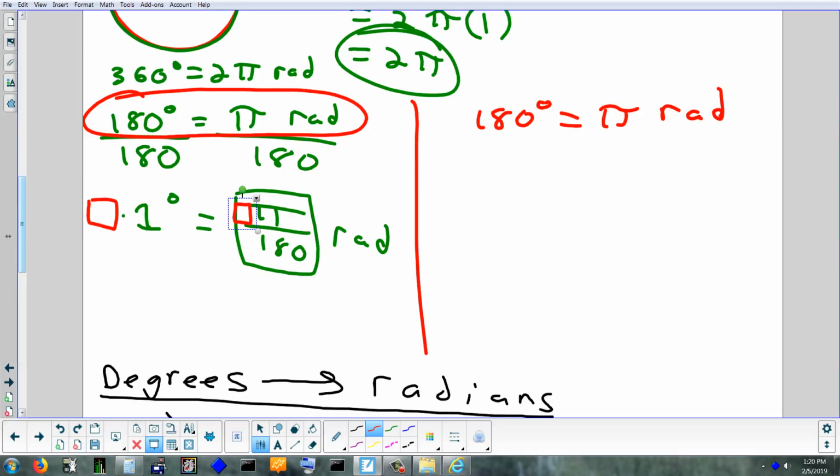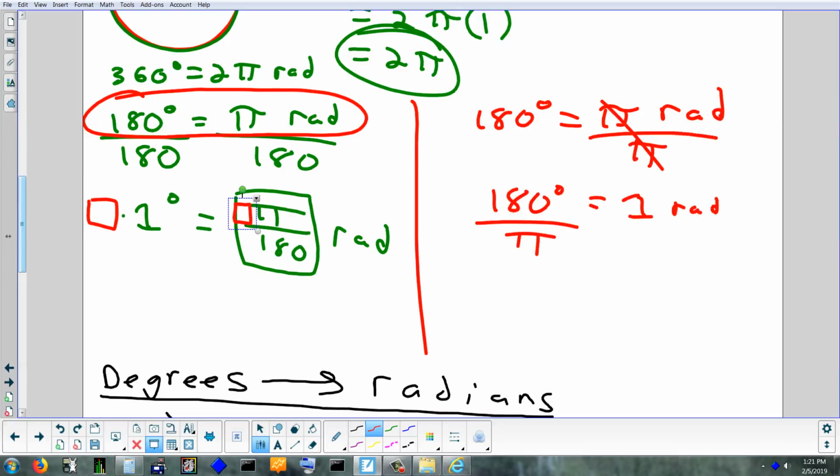How could I get a 1 on the right side? Yeah. Divide by pi. Pi divided by pi is 1. The word radian is still there. Again, you kind of got to start thinking of RAD as being invisible because you're not really going to see it, but I'm putting it for now just to kind of help you. And 180 divided by pi. Now, look at what you've got here. Before you had pi over 180, now it's the opposite. It's 180 over pi.